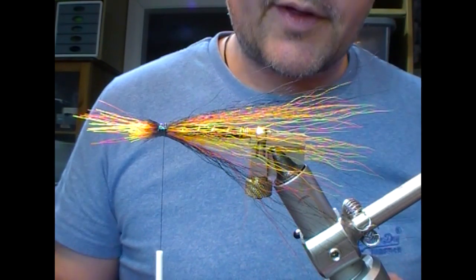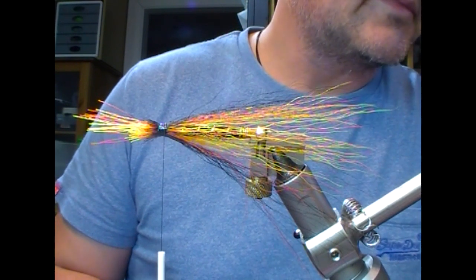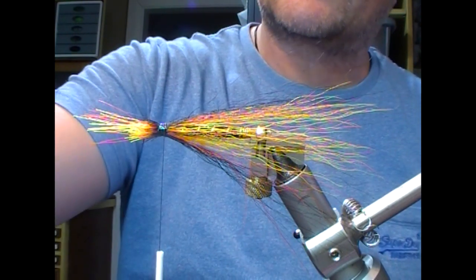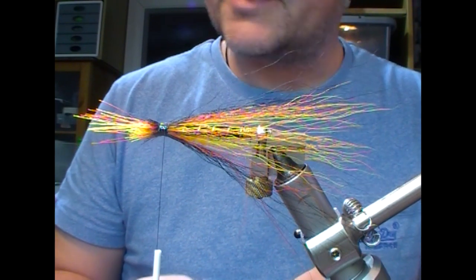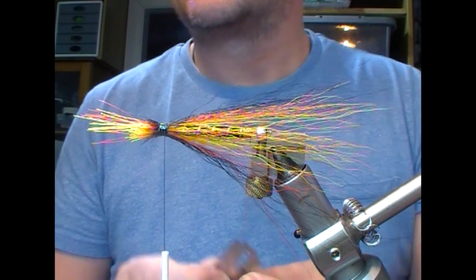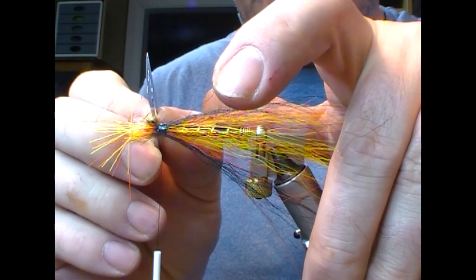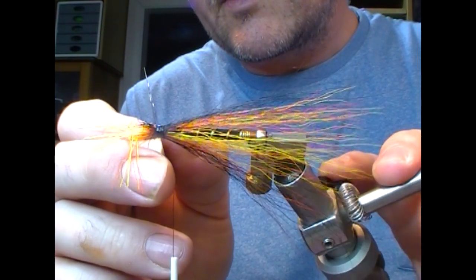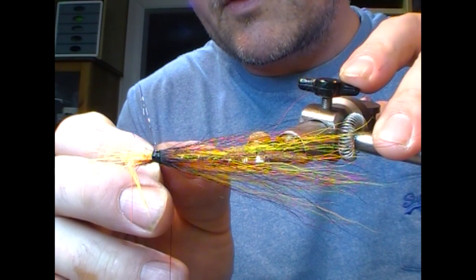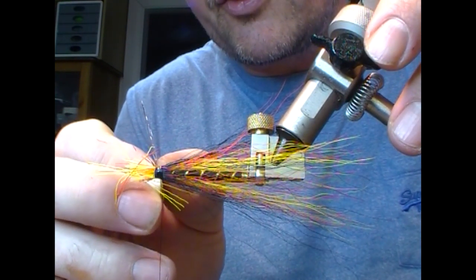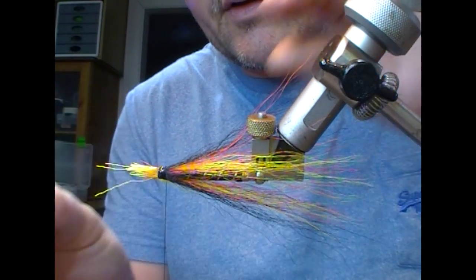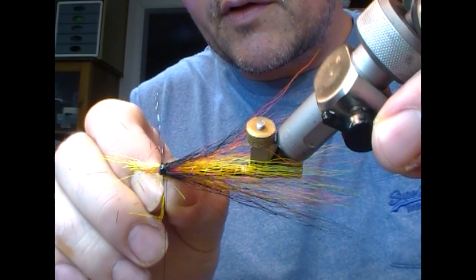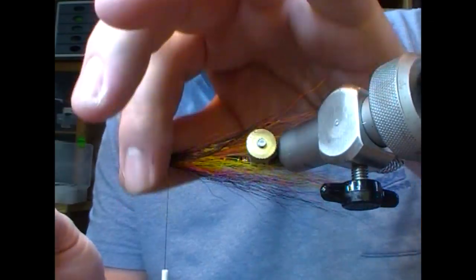What I'm going to do is I'm going to cut the head with a blade. So if we take a scalpel blade or a razor blade or whatever, it is you have to have, it's going to need to be something fairly sharp. I'll set that on. And use the rotary function of the vise. Just to trim that off.